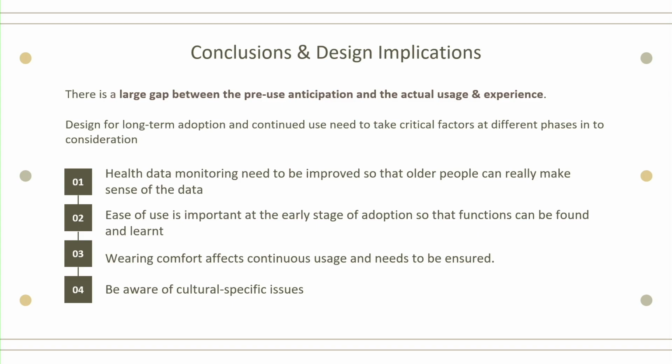And second, ease of use. It's very important at the initial stage to ensure functions can be found and learned. And wearing comfort is very important in extended-term use. And finally, there may be some culturally specific issues in our findings. For example, older people prefer a moderate lifestyle, and they are also more concerned about physical risks rather than privacy risks of wearable devices. The previous studies in Western countries did not find such things.